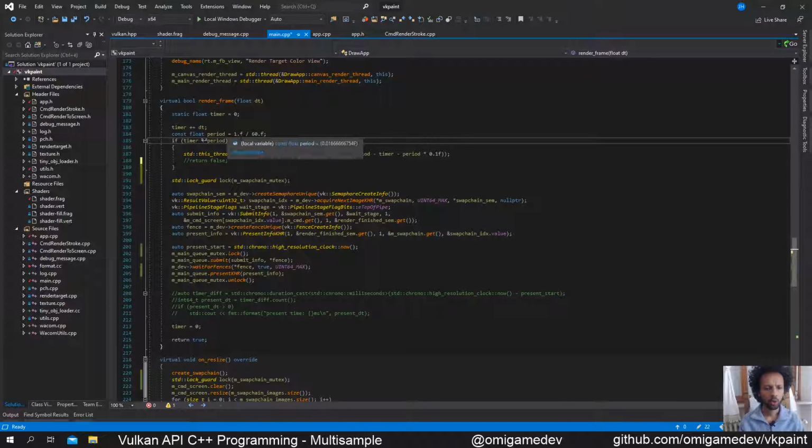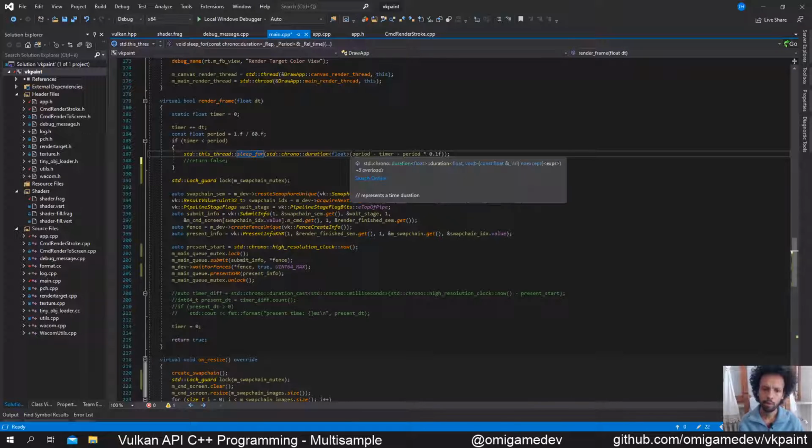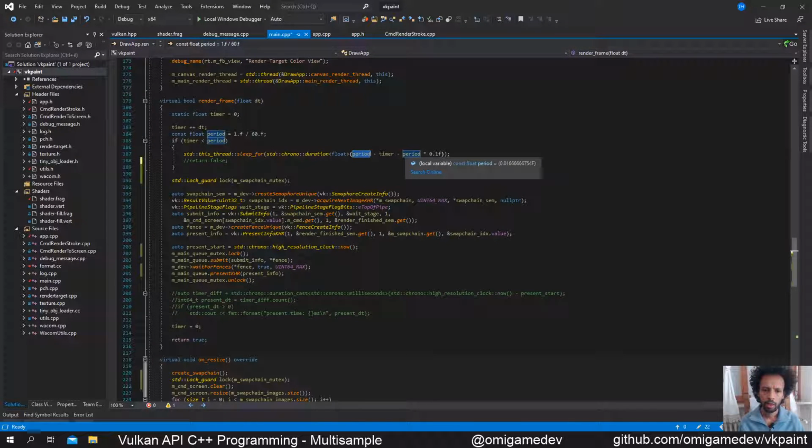And so what was I talking about? The rendering of the frame, yeah, just sleeping for the amount of time that already elapsed.